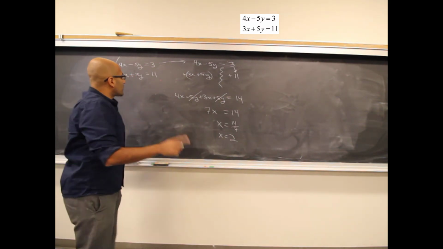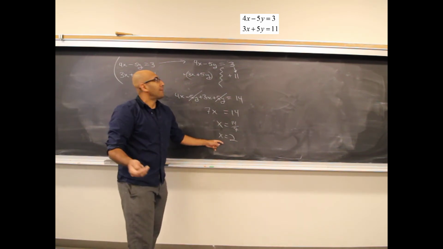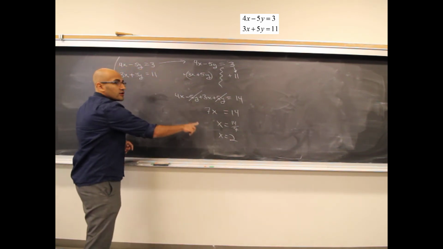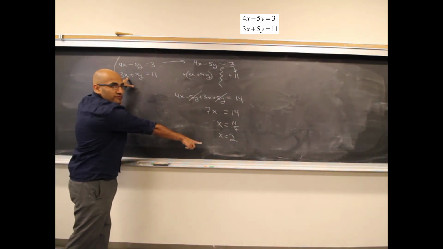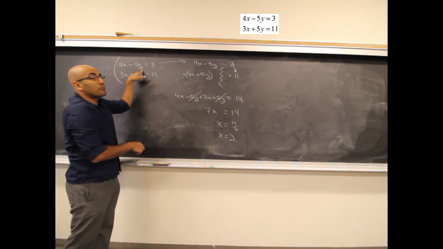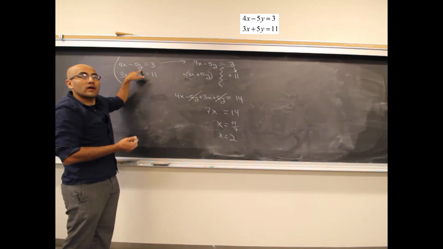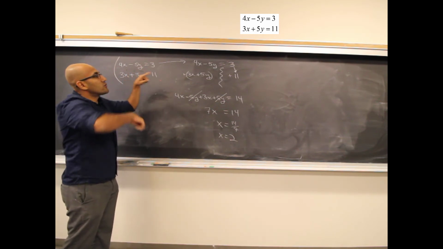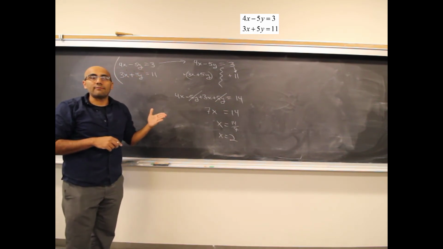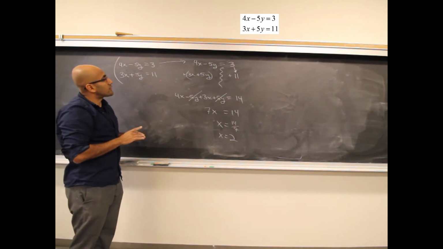Okay, so now that we have x equals 2, we have some options. Options are good in life. We could go back to one of these two equations, replace the x with a known value, and that'll help you solve for the other unknown. That'll be a new equation that only has one unknown, the y, and then you can solve it that way. Or we can redo the elimination method one more time, just for the sake of practicing it and for introducing the other idea.